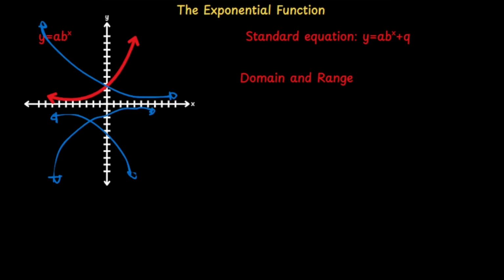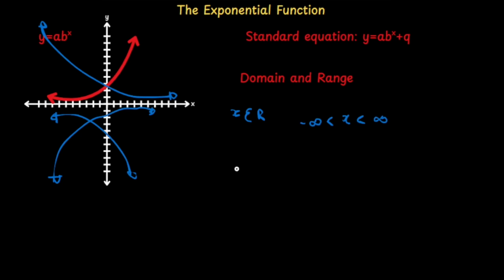When I'm looking at the domain of the exponential function, it would have a domain of x is an element of real numbers, because the function exists for any value of x, right? This can also be written as x is greater than negative infinity and x is less than positive infinity, right?